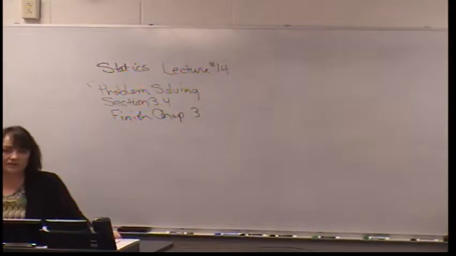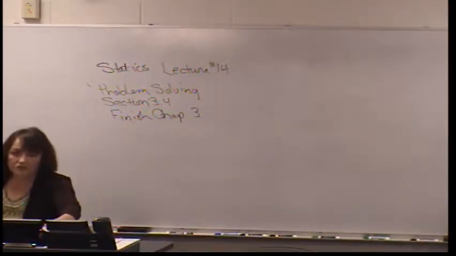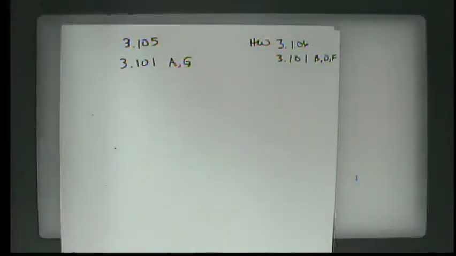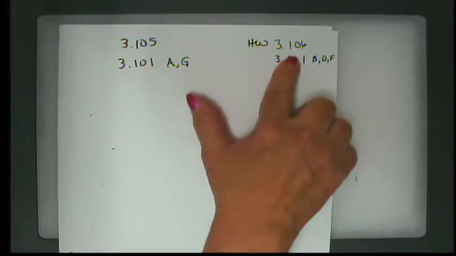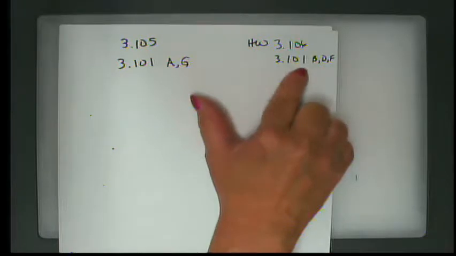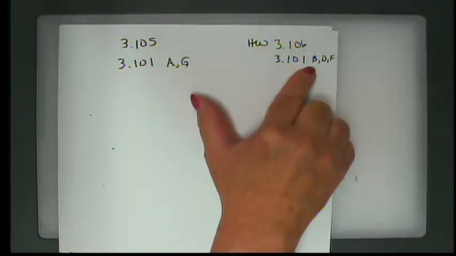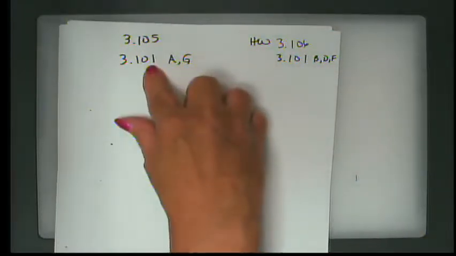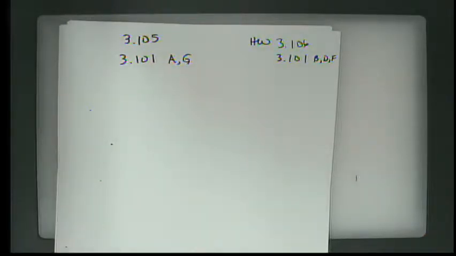Now what I'm going to do next is to solve a couple of problems. So we'll take a look over here on the document cam, and for homework I'm going to put up on the page that you'll be doing problem 106 and 101 parts B, D, and F. So I'll do 105 and 101 parts A and G.